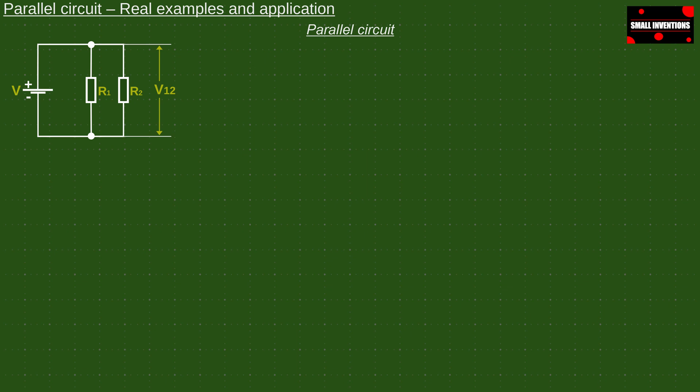Well, because this is a simple example it may not be necessary, but in a more complex circuit this parallel resistor circuit can be found in series with other resistors and then the V12 can be significantly lower than the supply voltage. We will talk about this in detail in the following video about mixed circuits.